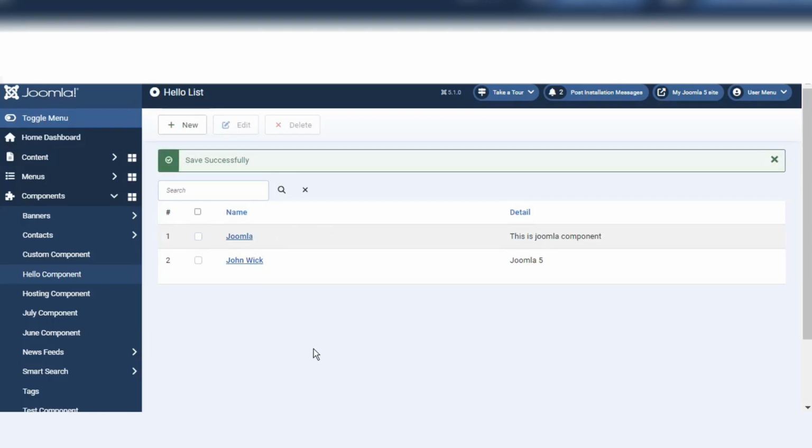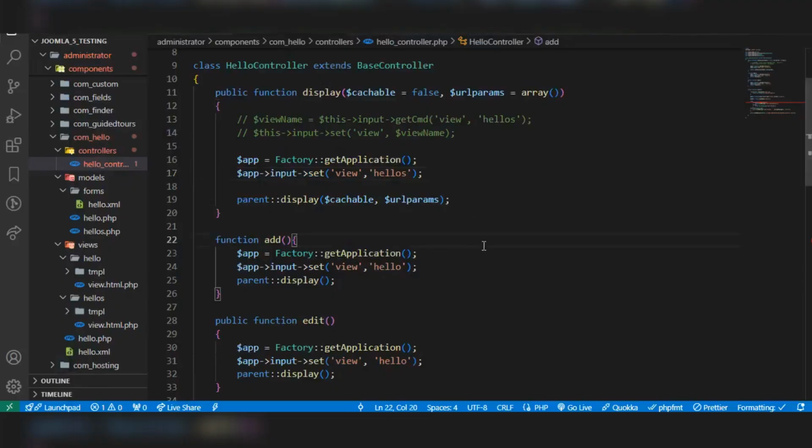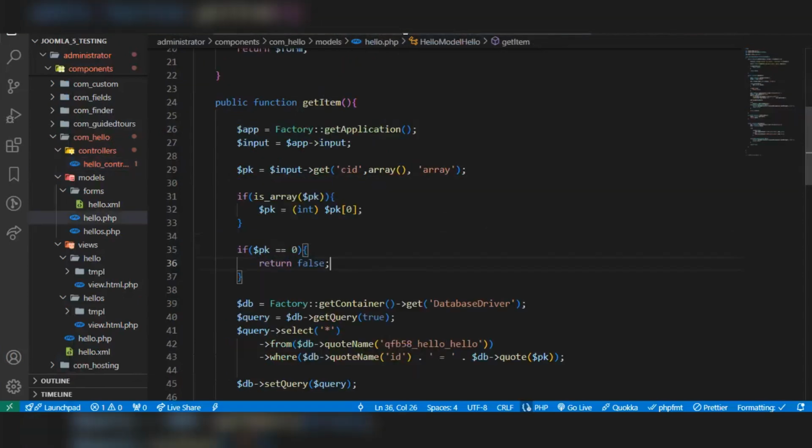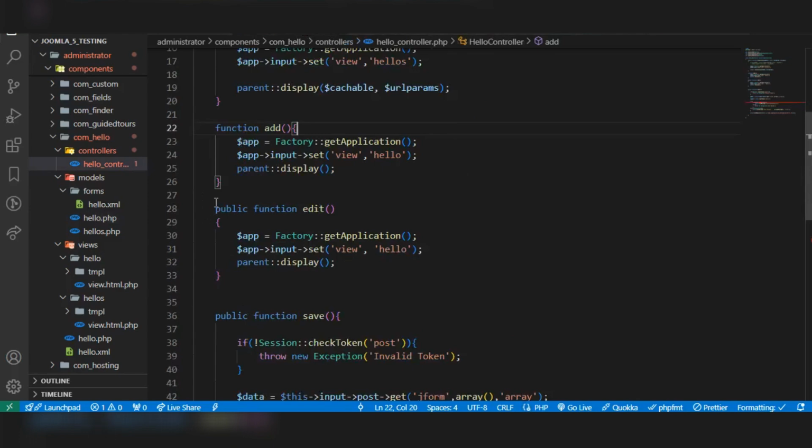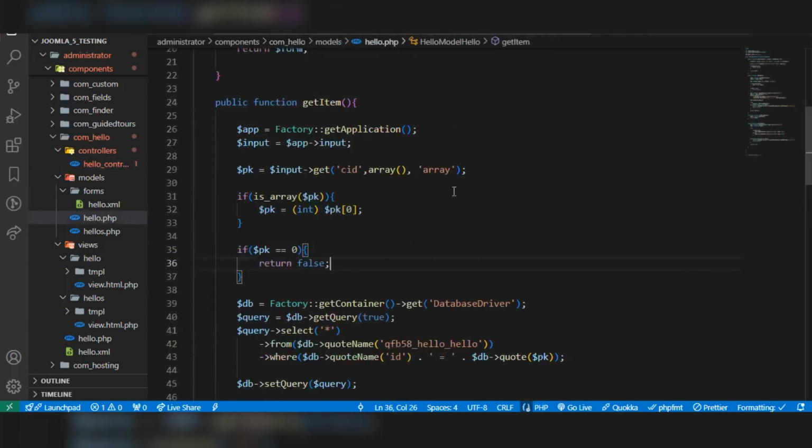So we have successfully edited the data. Select the data you want to edit and click on edit. Now you can edit the data. So we have to write the edit function first, and then in the model we have to write getItem to get the related item we want to edit.